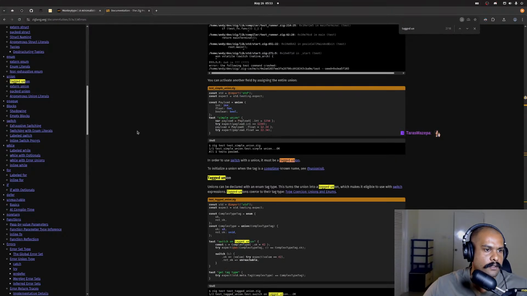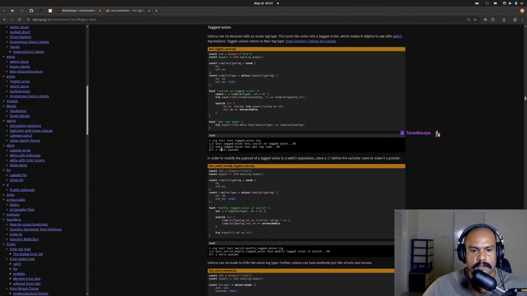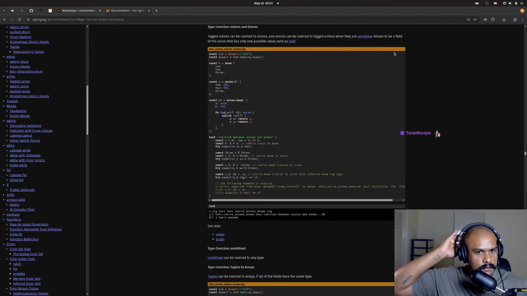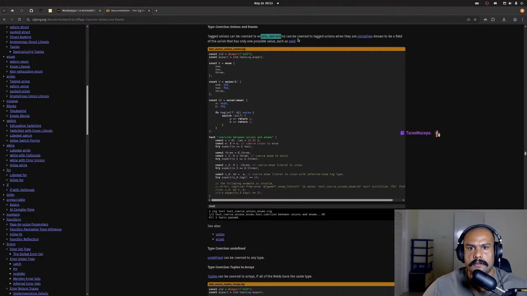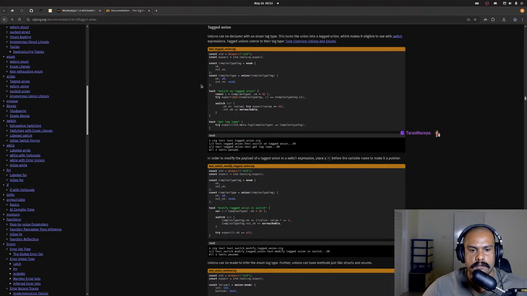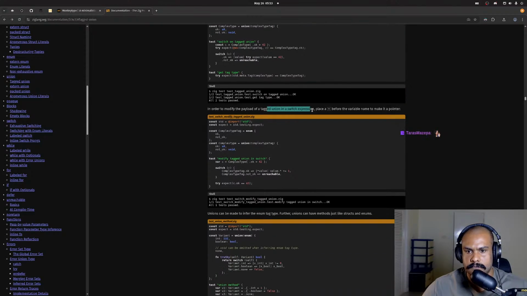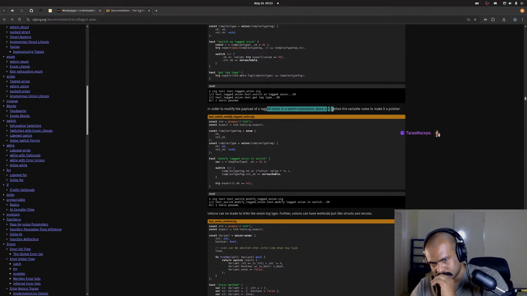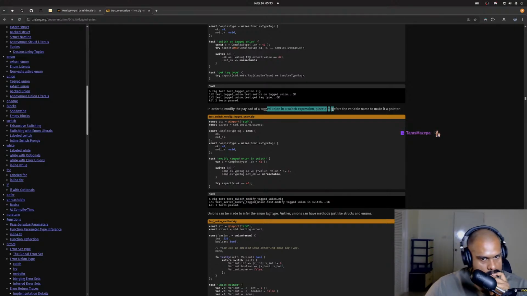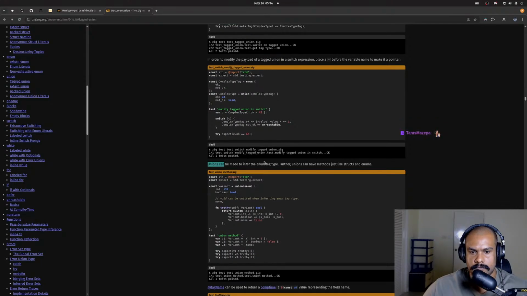Tagged union. Is there a way to check the tag? Can be coerced to enums, and enums can not go back. Unions can be made to infer the enum tag type.